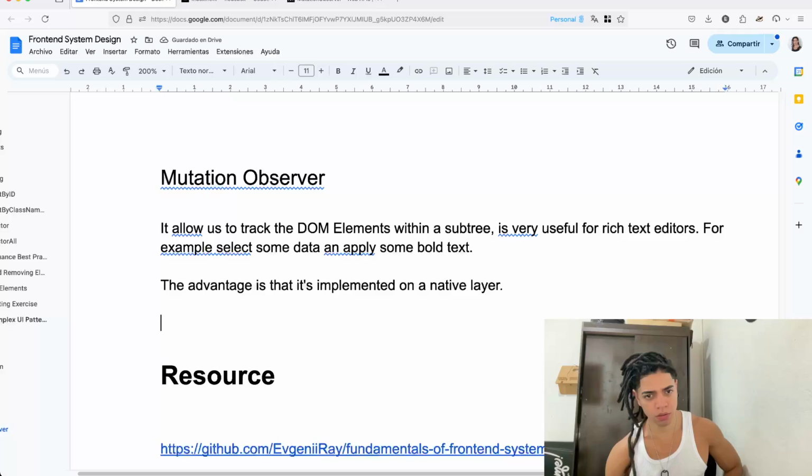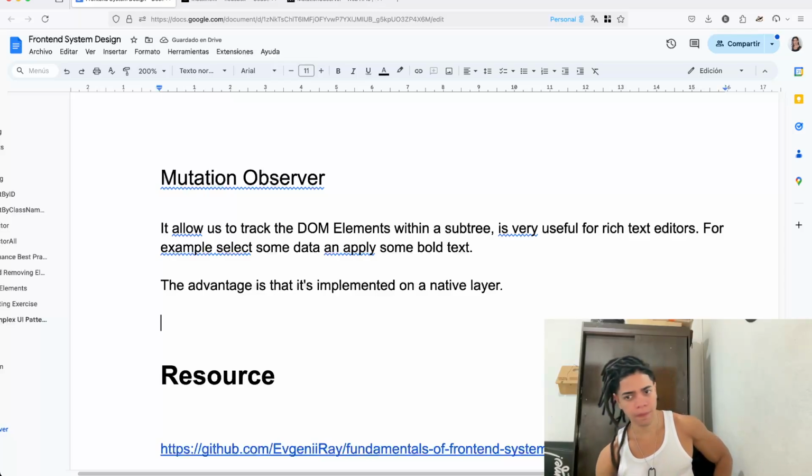If we provide attributes true, this means that the mutation observer will track any changes in the attributes. And if you provide character data, then if we have any text content and we enter this content using the keyboard, the mutation observer can detect these changes, like on change on the inputs, and provide us with the mutation observer entry. And there is also one cool thing, the subtree. So we can basically say that we want to track all the elements in the whole subtree, and we just need to provide the true flag here.